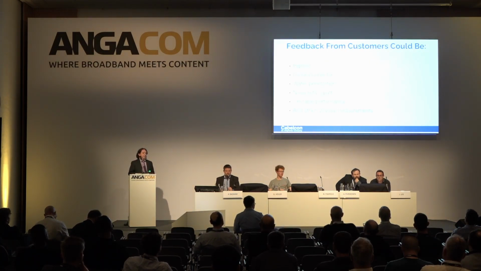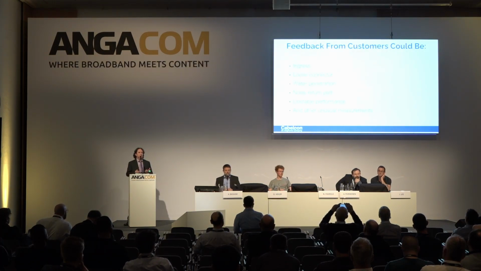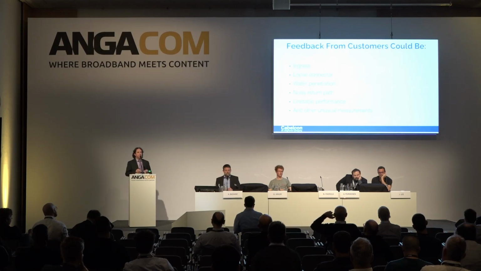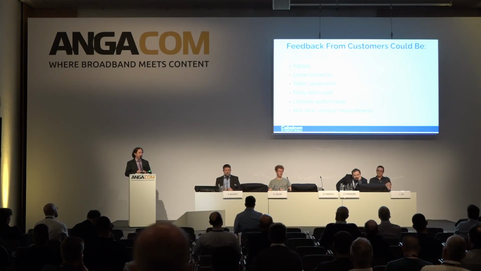So the feedback that we've been having from customers, the big one was always ingress. There's some noise or unwanted signals being detected in the network. These could point to various things, loose connectors, or in more extreme cases, water penetration, where moisture is getting into that physical connection, which could end up with the deterioration completely of that connection.